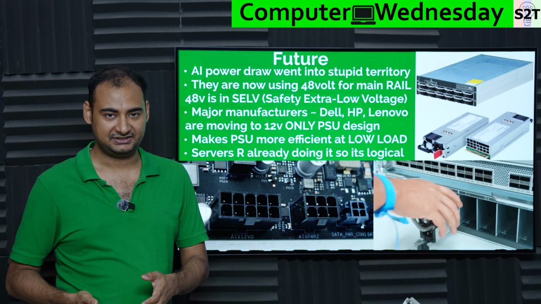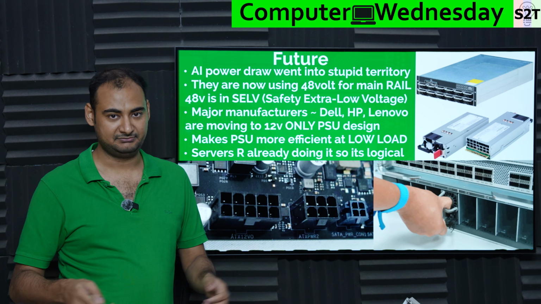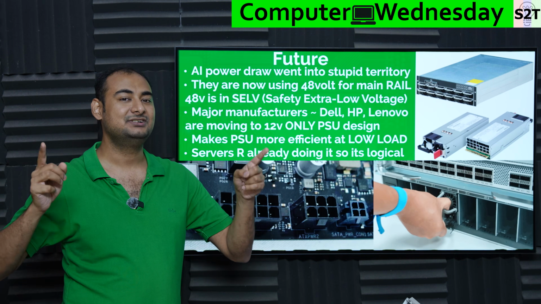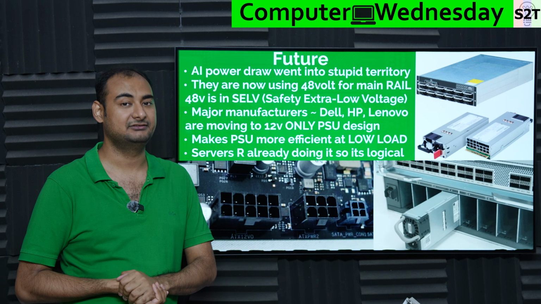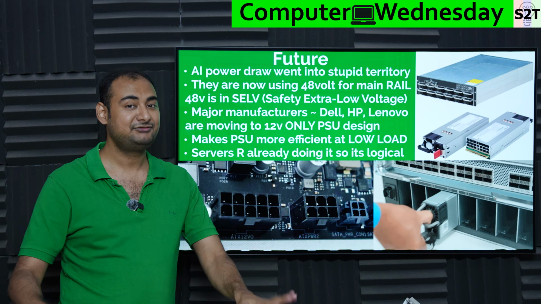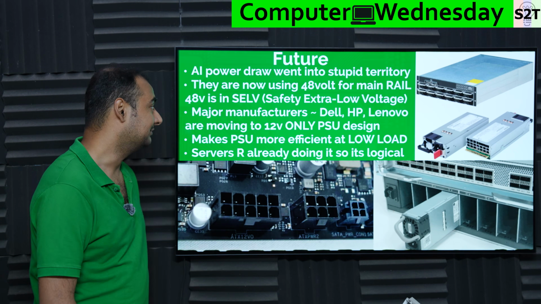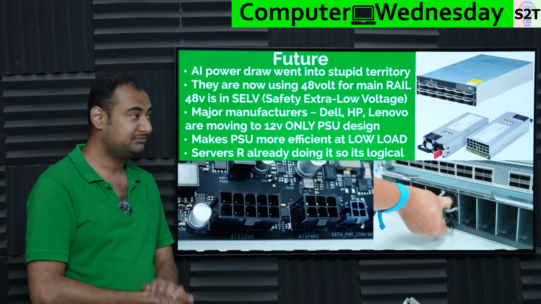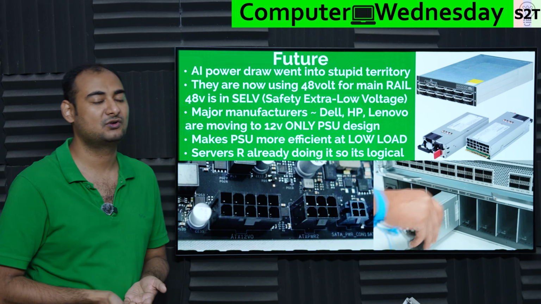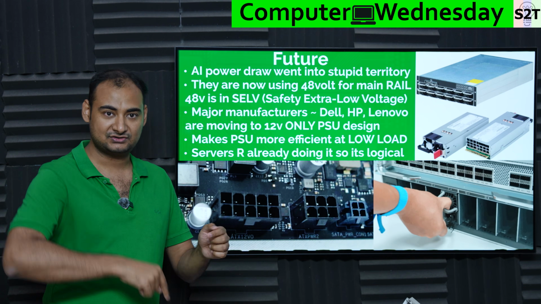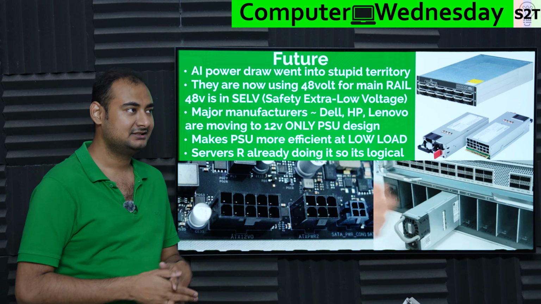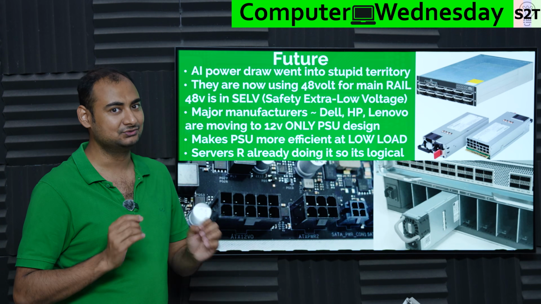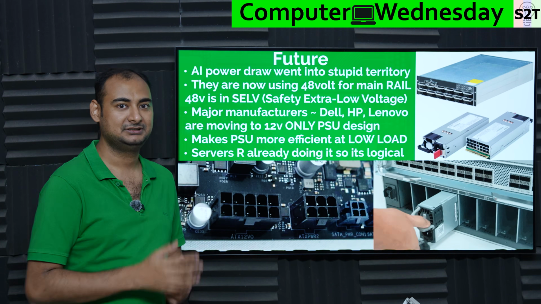But then why 48 volt? This is for lead acid battery systems, because at 48 volt lead acid, meaning 4 lead acid batteries connected in series, the charging voltage will touch, give or take, 58 volts. At that point, even if you touch it, you should not get electrocuted. But that's the upper limit where it's like, whoa, whoa. And be mindful, if you're designing a power supply, you have to assume some worst case scenario. You have to have some buffer, because spikes happen, ringing happens, MOSFET rings for some reason. Those sorts of things can push the voltage higher. You do not want to touch it and, bam, you're dead.